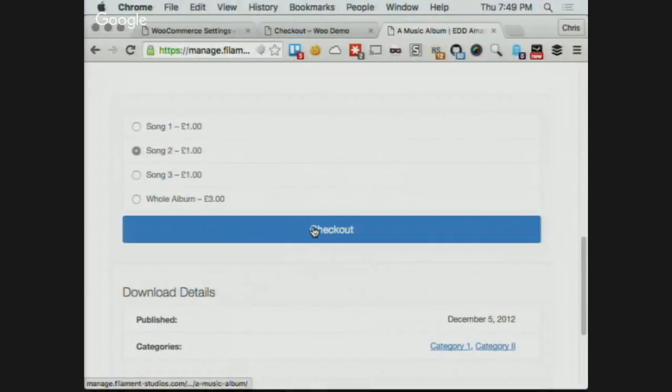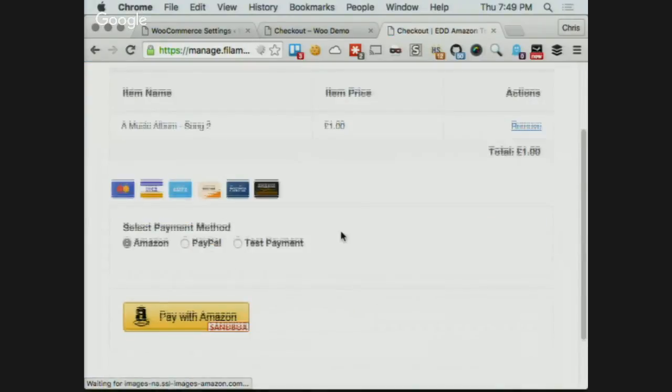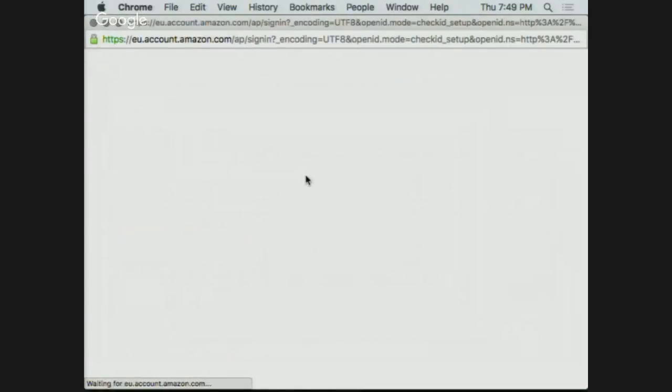If you want a demo of it, I might still have it active. I don't think I've updated the EDD site on this. So if this fails horribly, I'm sorry, but this was our test bed for Amazon when we were developing it. It has an outdated EDD version on it, so I hope it still works. Oh yeah, we were doing European testing because everything's in euros. Oh, please be active. Oh, it is. All right, cool. So I can pay with Amazon. I hope I remember my Sandbox account.